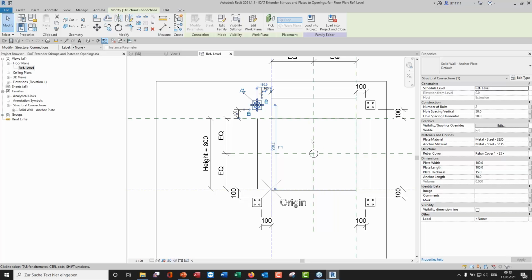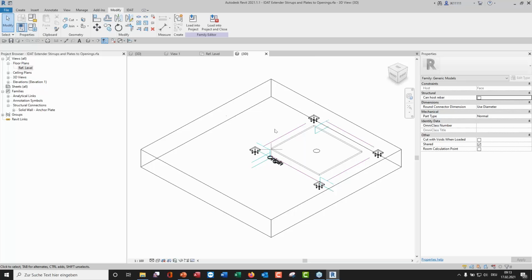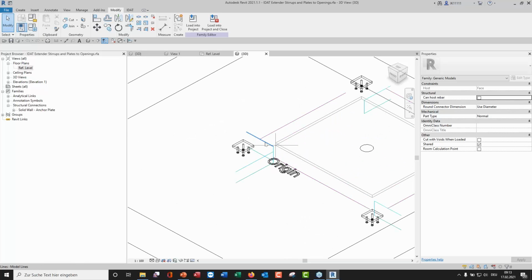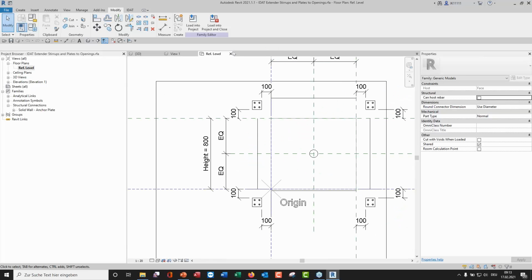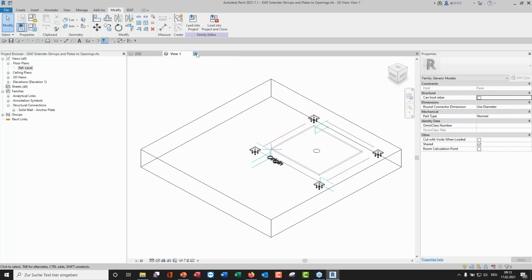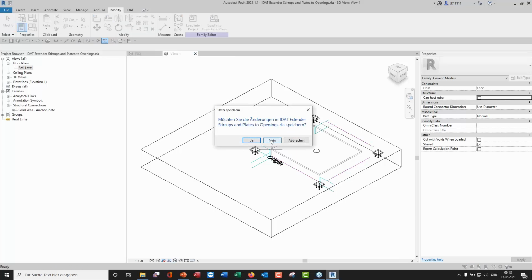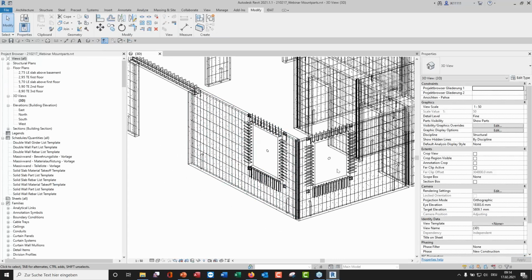And maybe you saw in the three-dimensional model, even the reinforcement stirrups. This is the profile of the stirrup reinforcement, and this is the distribution axis. We can combine that, but today's topic is how to insert installation parts. So just an overview.